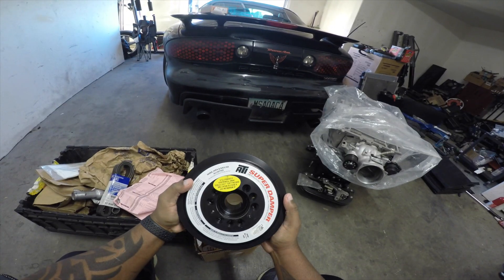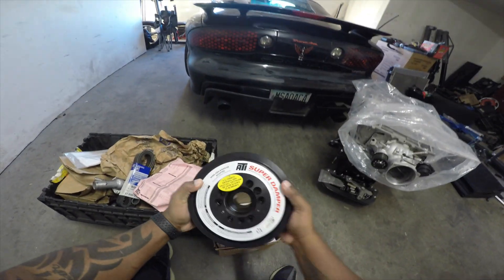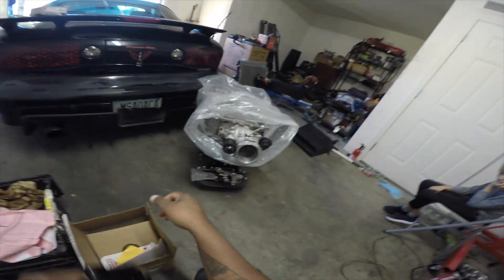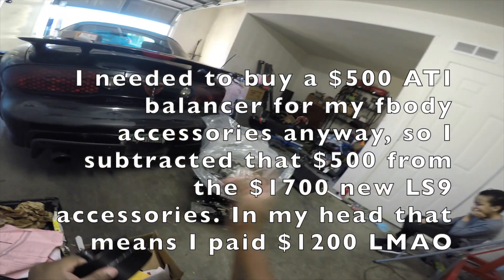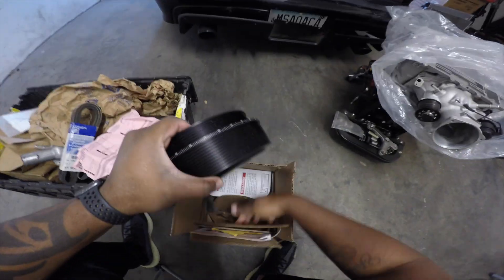I got the accessories for $1,700 extra. So $3,800 for the supercharger, $1,700 on accessories, $890 ATI balancer — $5,500 total. I'm a college graduate with an aeronautics degree, pardon my on-the-spot math. I was gonna get an ATI anyway for the F-body accessories for about $500, so I subtracted that from the cost. And I'm going to sell all my OEM accessories with an actual LS6 block to make all the money back — just flipping and moving numbers to make this deal make even more sense.